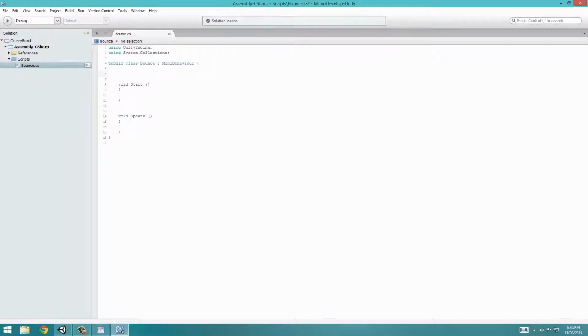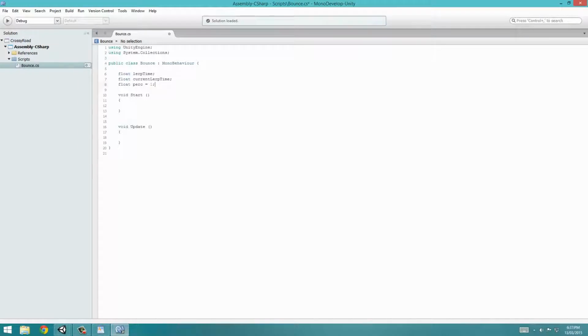Before we can begin in these void Start and void Update, we're going to have to create a few variables. So first we're going to create a float named lerp time. This will control the period of time for the object to move from point A to B. Now I'll create a float called current lerp time. This will show where it is currently as it's lerping. And finally we'll create one more float called the percentage that's done. So I'm just going to call this pers, and set this equal to 1 just to begin with.